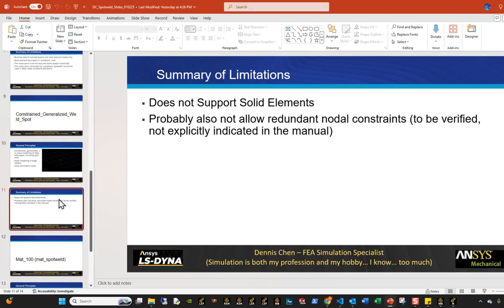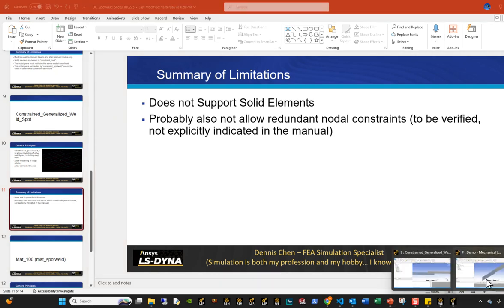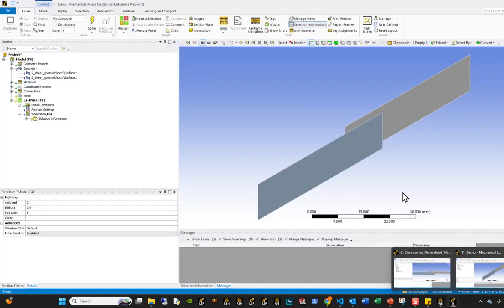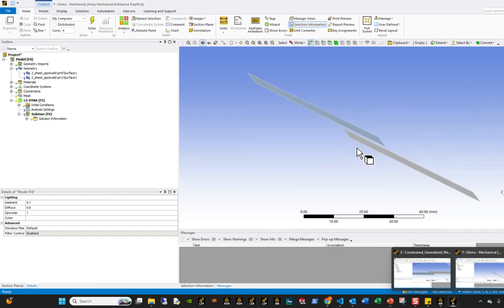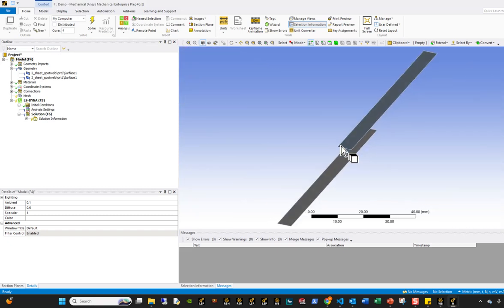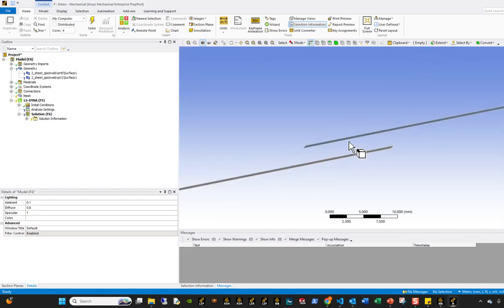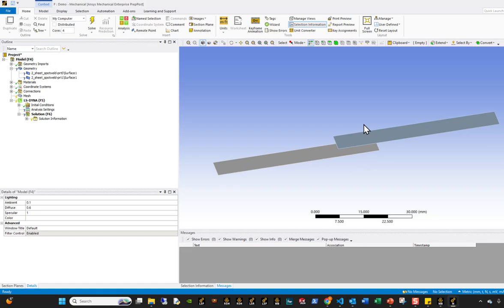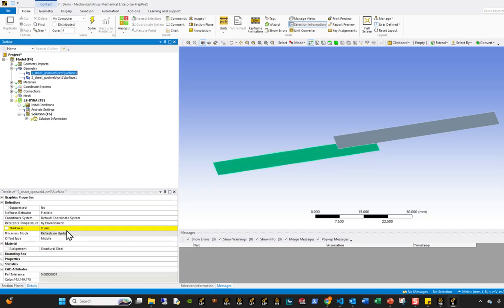Basically, it doesn't support solid elements, so I'm not gonna model anything with a solid element. I'm just gonna use shell elements, similar to the last problems. So the example problem is similar to the last time, right? We'll still have two pieces of sheet metal parts. We're going to do the same thing. We're gonna create a key card that's gonna create a nodal constraint between the two nodes. So let's just go through the motion real quick.